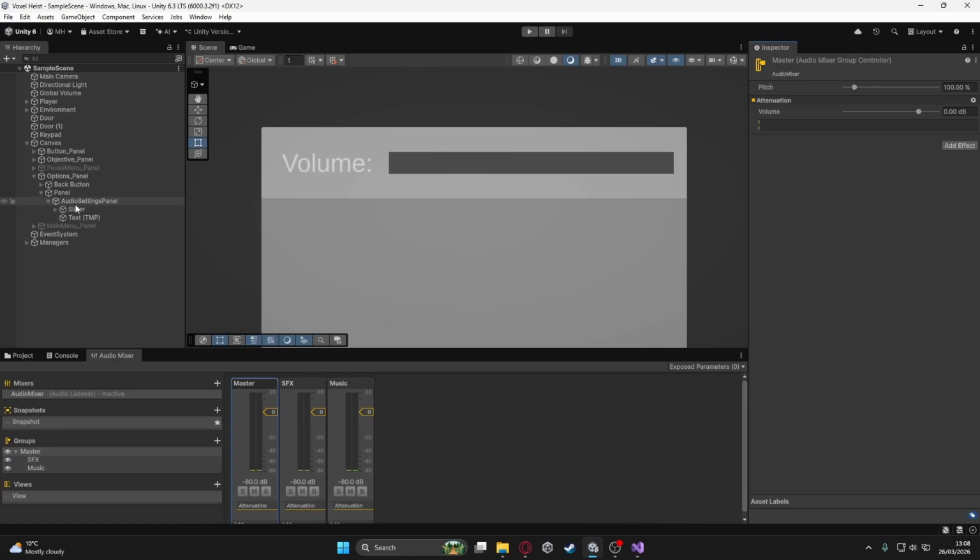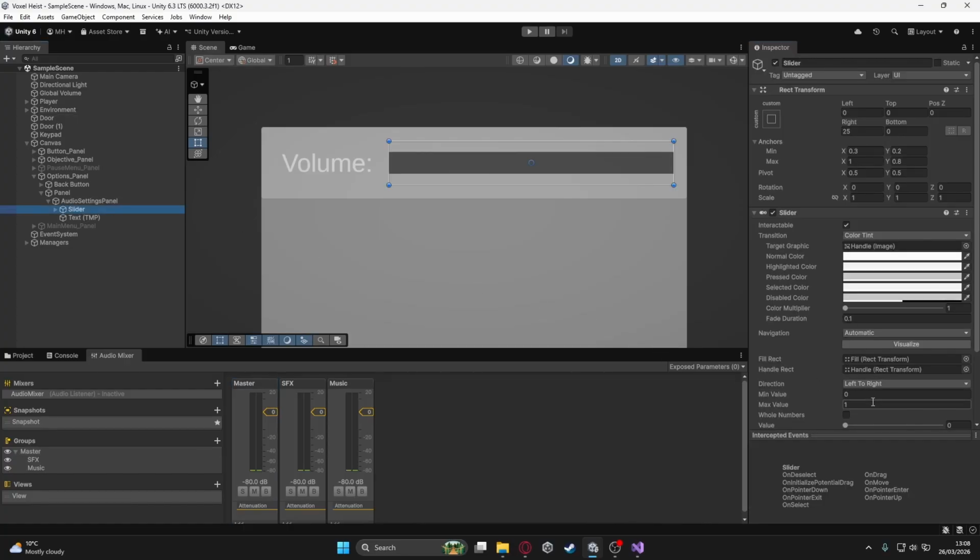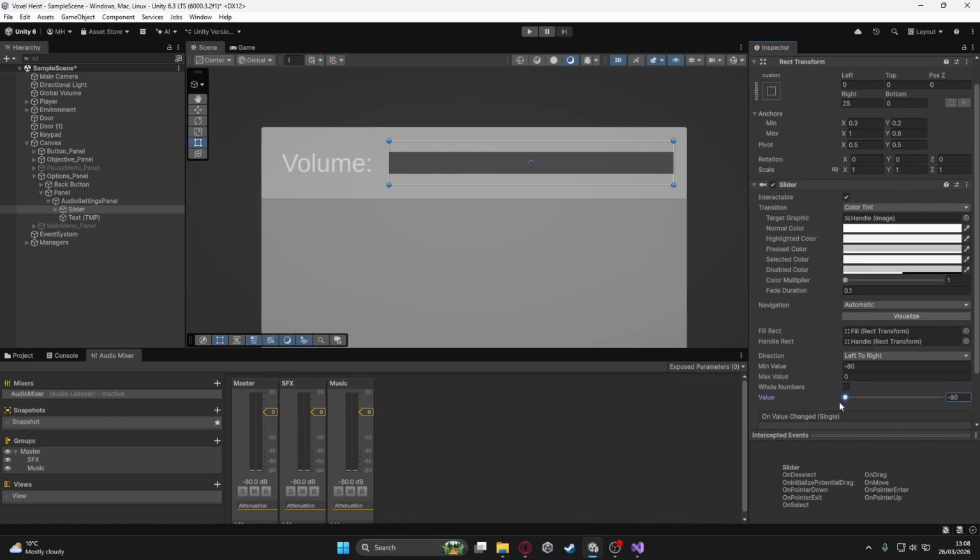So yeah, go back to our slider and go to our minimum value as -80 and our max value as 1. You can now see that our value in the bottom right changes from 0 to -80.